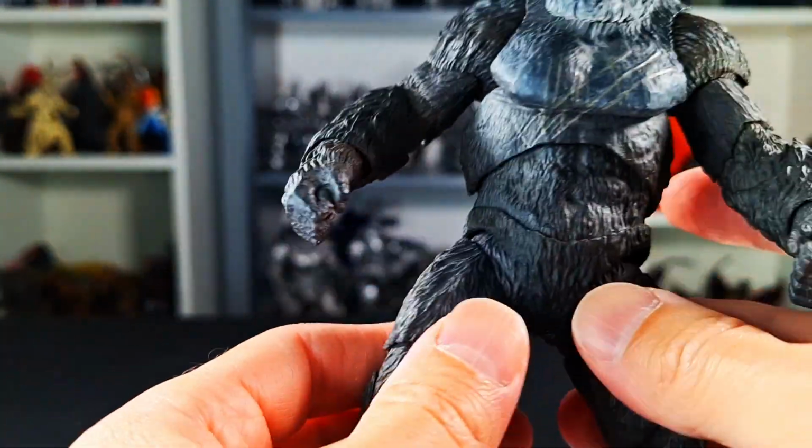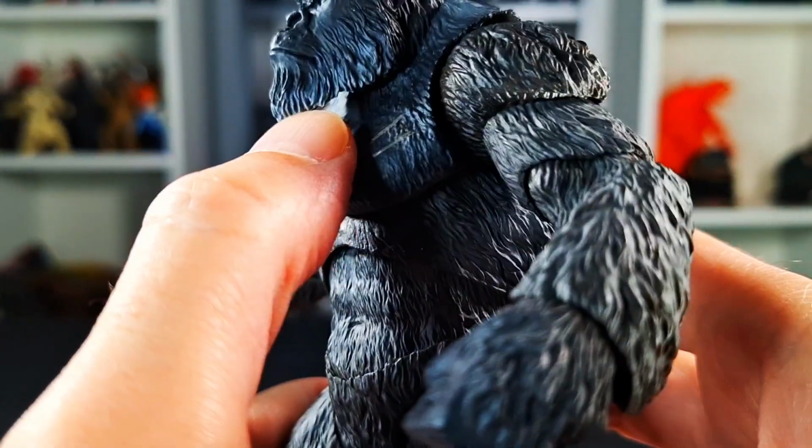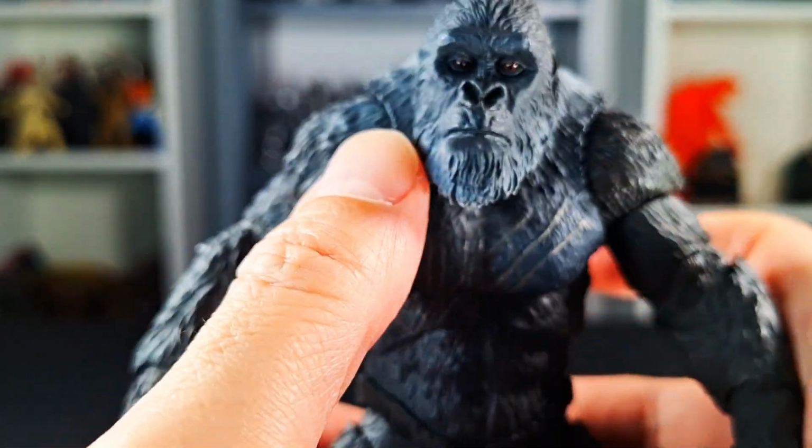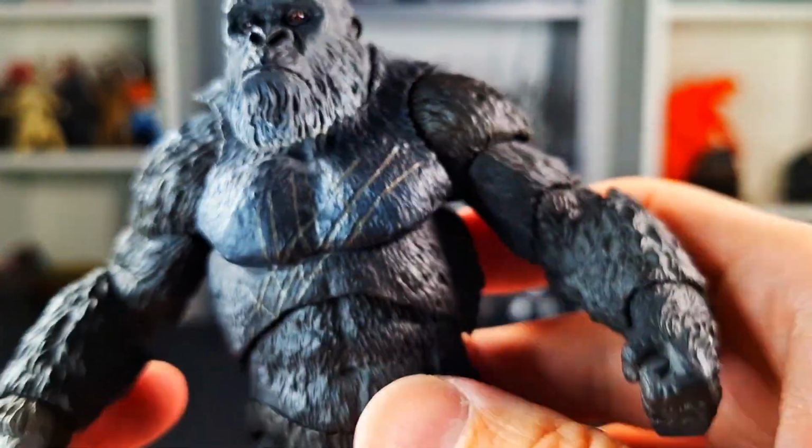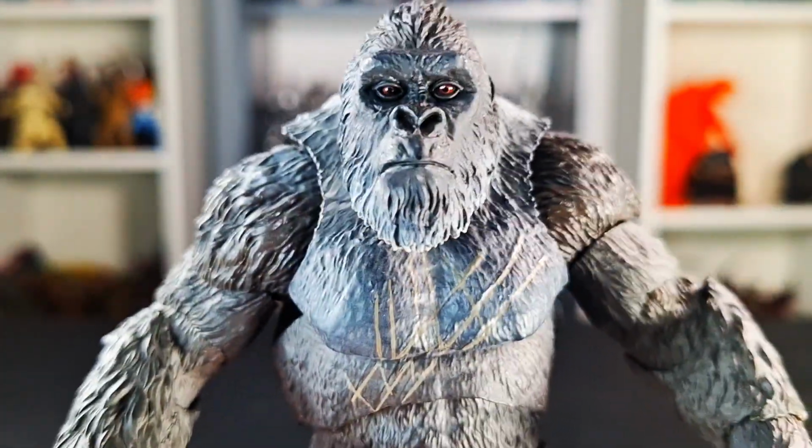Honestly, it looks really nice. I really like the gray, especially in the beard. That looks very, very good. So, paint scheme-wise, I think this works.